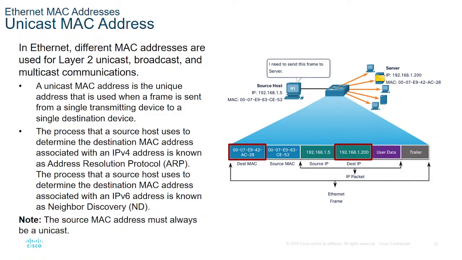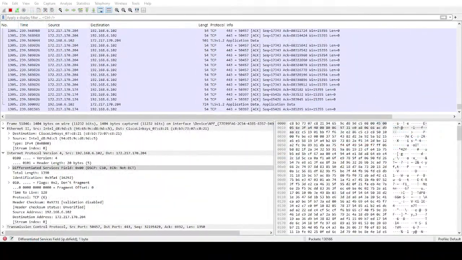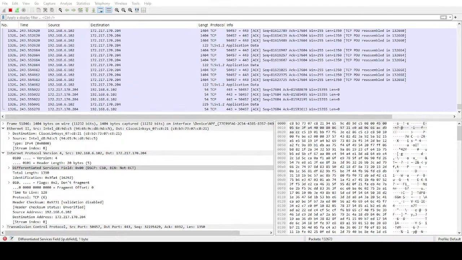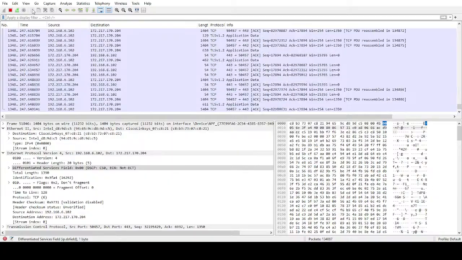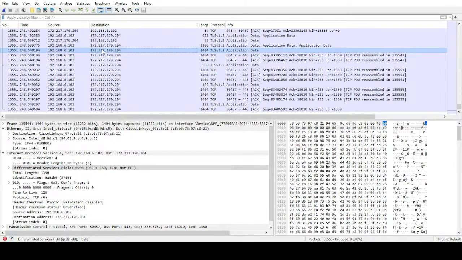So let me show you a unicast MAC address. So here is an example of a unicast MAC address. A unicast MAC address is normally a situation where you have one system communicating with another single system. For example, you see this is one system with another different system. So what you see here is a unicast MAC address: one MAC address different from the other.